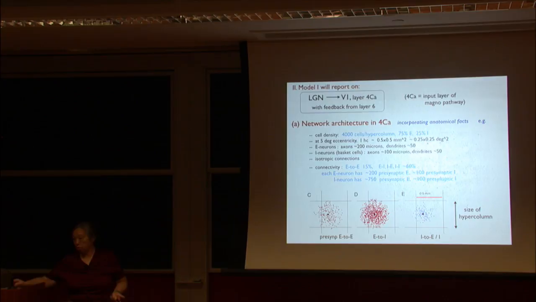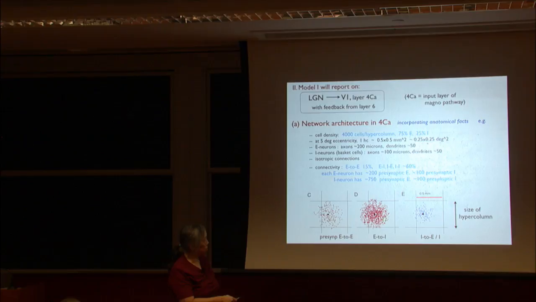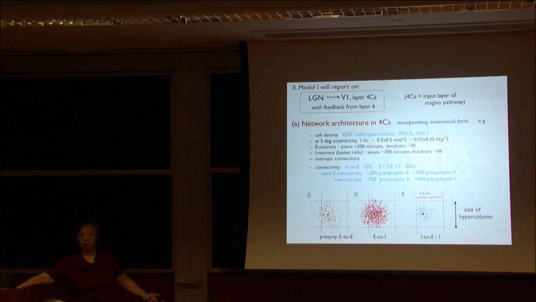They are pretty isotropic. Okay, so it is not the case that neurons with the same properties would choose to connect to the same properties. There probably is some of that too. But by and large, if you look at them, they are slightly elliptical. These are presynaptic, so that means those guys are connected to it. You connected to me doesn't mean I'm connected to you. So we do this by kind of flipping a coin. So there's a lot of variability. These are just averages that I'm giving you. Okay? So this is what the architecture looks like.